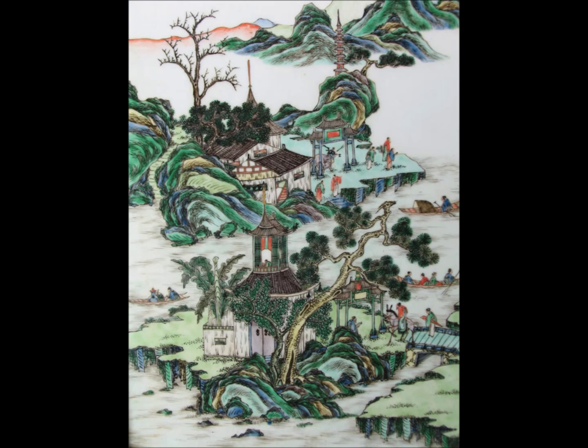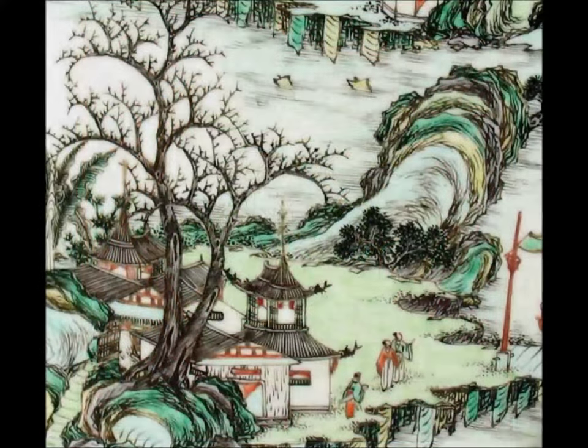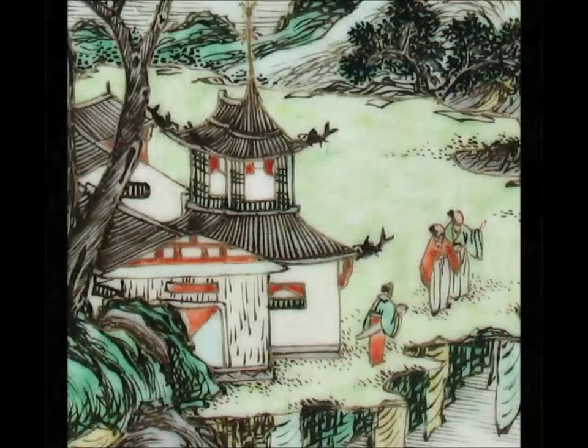Here's another example — this is actually from the same set. Again you have that same pattern of the wavy rocks creeping out towards the water. There's a banner on the dock and some men in the foreground by one of the buildings, with rocky formations in the background. A lot of detail in these — they worked very hard on them. The people that painted tiles were really painting as though they were painting on scrolls, with lots of nice imagery. Very three-dimensional, which can be sometimes unusual in Chinese art — Chinese art can often look rather flat, but not this.